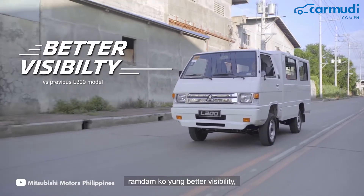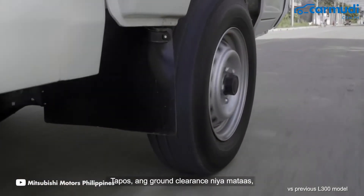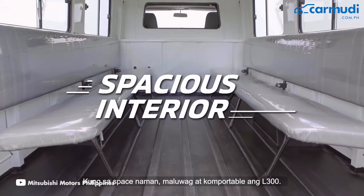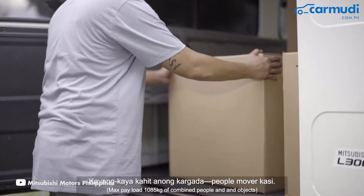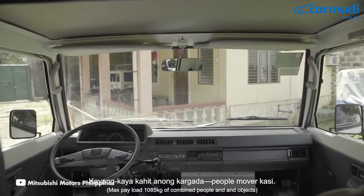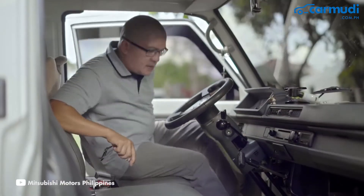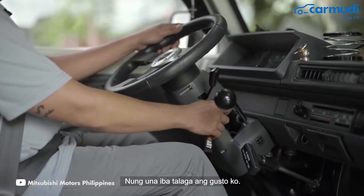To this day, the L300 is still the most sought-after used car for its multi-purpose use potential as a people mover, cargo hauler, or even a family car. The possibilities and versatility of the L300 are almost endless. Interior amenities were pretty sparse, to say the least, but who could resist the charm of an old van or cab? You can't imagine the type of demand the L300 pulls these days, especially for business purposes. With the rise of delivery and pickup services, having an L300 in your fleet really makes a huge difference.